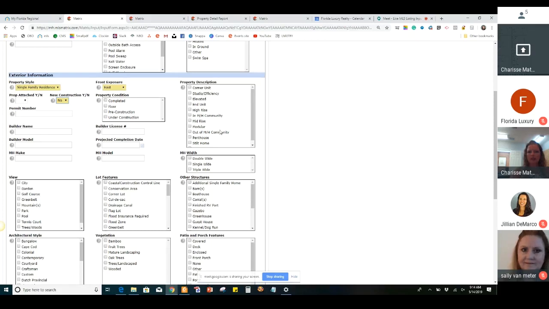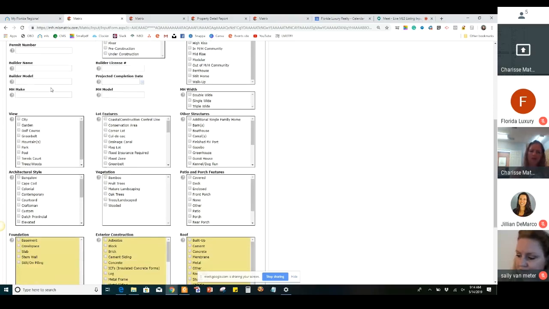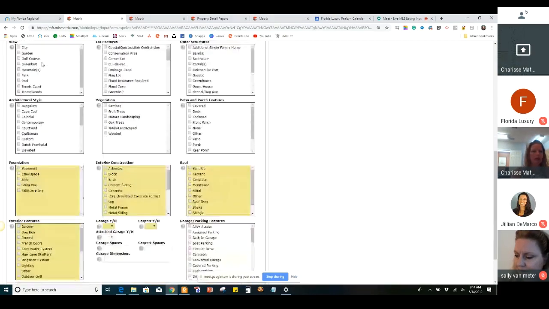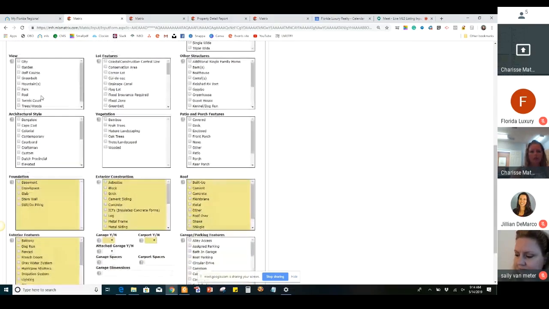Other things like this, again this is not a required field, but property description. If you're on a corner unit, or on a cul-de-sac, things like that would definitely be a positive that you would want to emphasize in that property. If you do happen to know the builder information, it's up to you if you want to put that in. Things like view. George, is there any kind of view from the property? Like, are you looking at a park? No. Okay. Most of them don't.